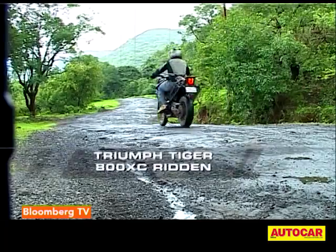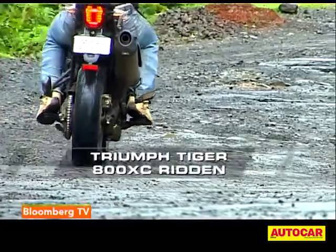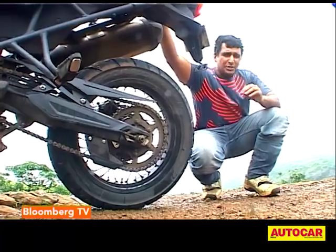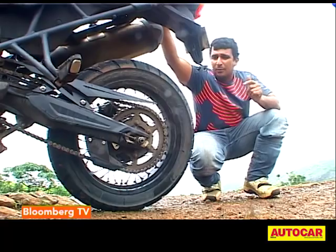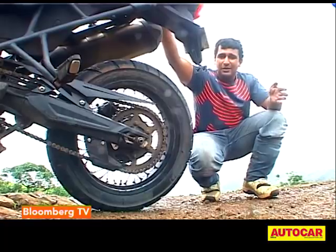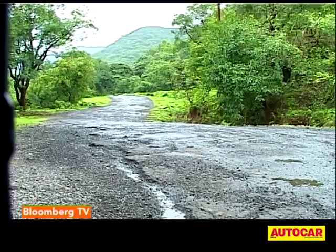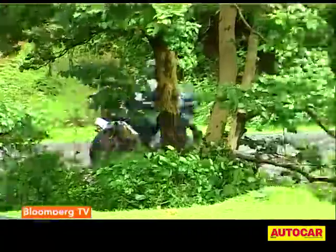But when you turn onto broken B roads, the story gets a little bumpy. That's because the Triumph fails to soak up bumps and potholes as well as expected. The suspension can soak up an incredible amount of what our roads can throw at it, but somehow it doesn't seem to have a sense of mastery, the ability to just demolish the worst sections that come its way, which would have then given you the confidence to really head off-road and muck about in the rough stuff. And yes, it also has a 21-inch front and 17-inch rear wheels with spoke rims. All this suggests an inclination to go off-road, but the Tiger didn't feel at home over these roads.